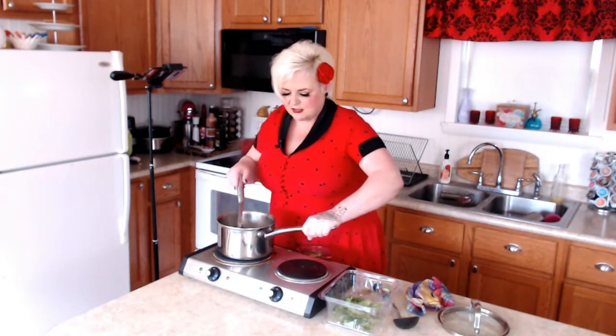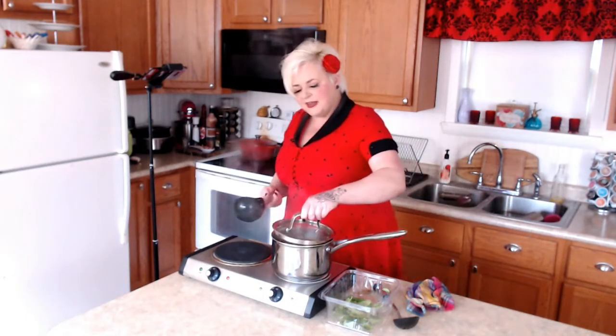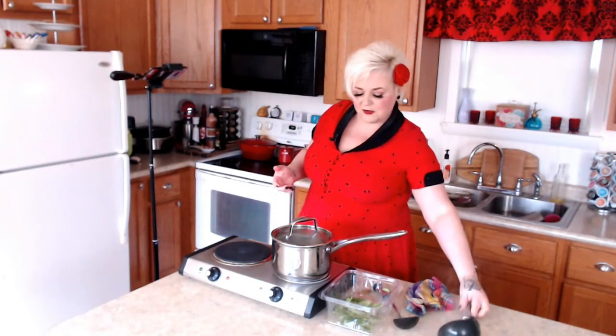All right, I better get this off the heat. Put my lid back on here. So give that a try, especially if you've never put fish in soup before like I hadn't. So it's really good.